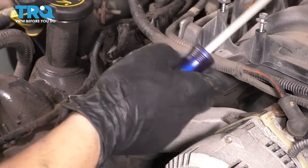I'm going to start by guessing the position, and then I'll take my mirror and double check it. Okay, so it's one tooth off. It needs to go counterclockwise. Nope, clockwise. There it is, perfect. Lines up exactly on the dot. I'm not going to show you, you already saw the other side.